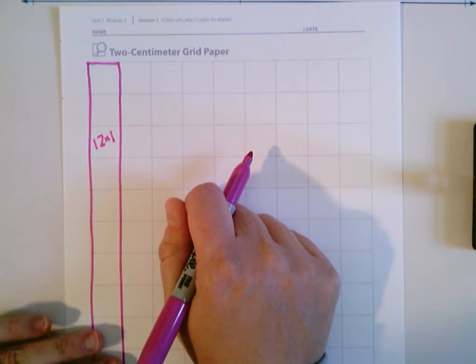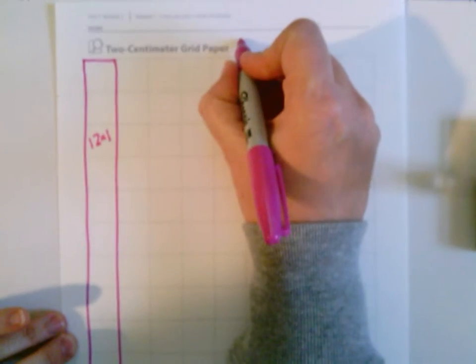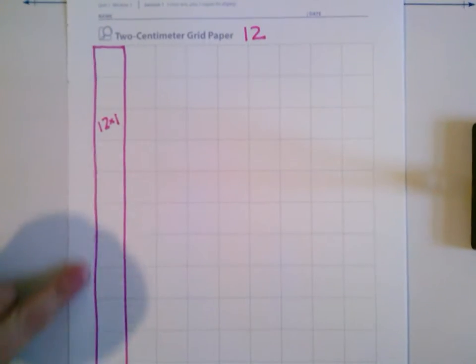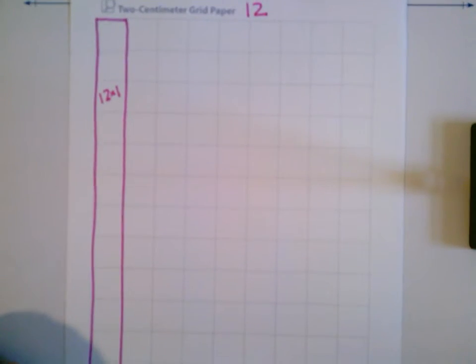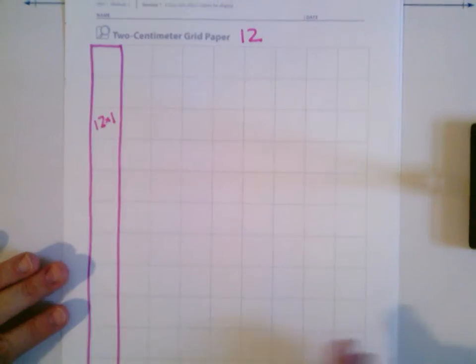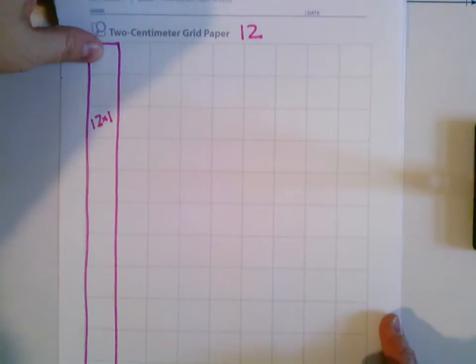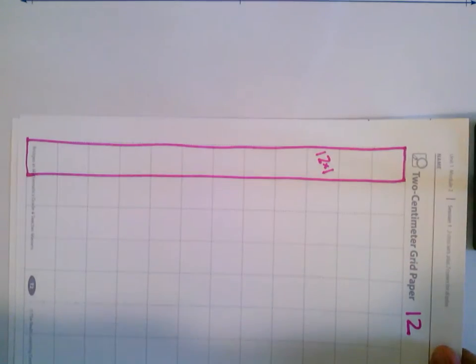Let's review some of the rectangles we've made with the factors of 12. Okay, so in the example on the number tiles, we had one rectangle that was 1 wide and 12 long, which can barely fit in my camera, but that was the example that we had. We could also make another rectangle. My paper isn't big enough to go this way as well. There we go. 12 by 1 going across and 1 by 12 going down.